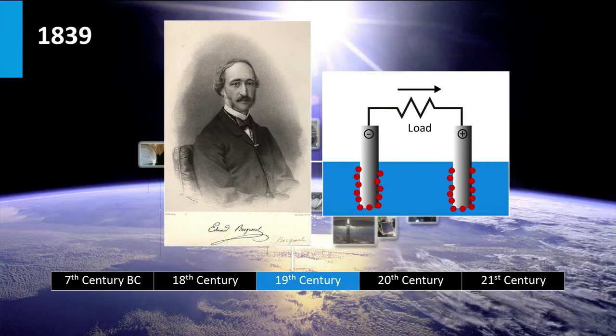In 1839, the scientist Edmond Becquerel, at an age of 19 years, discovered the photovoltaic effect. The photovoltaic effect is the generation of voltage or current in a material when exposed to light. He observed this effect in an electrolytic cell. The cell was made out of 2 platinum electrodes placed in an electrolyte. An electrolyte is an electrically conducting solution, and in this case he used silver chloride placed in an acidic solution. By shining light on it, he observed that the current in the cell was enhanced.